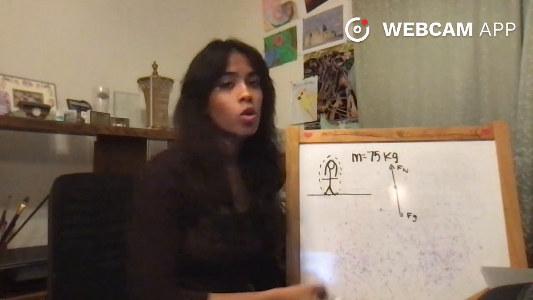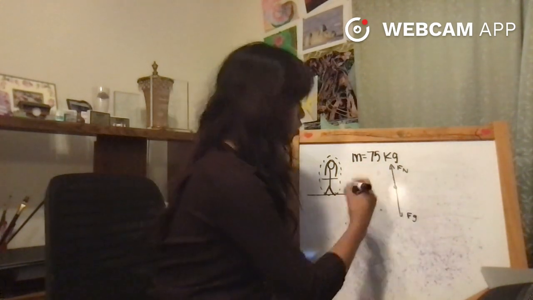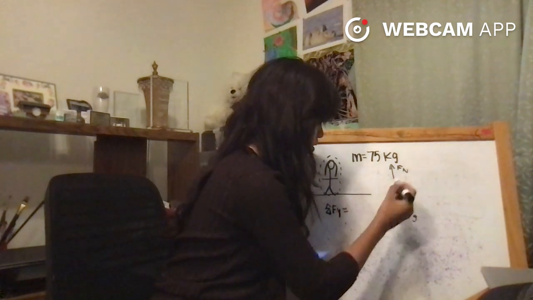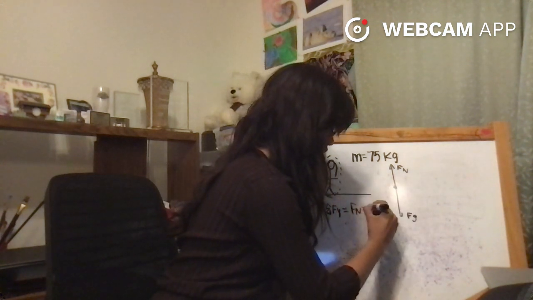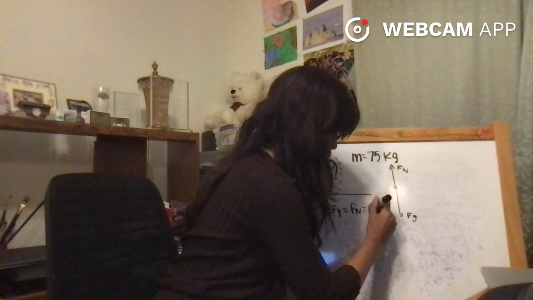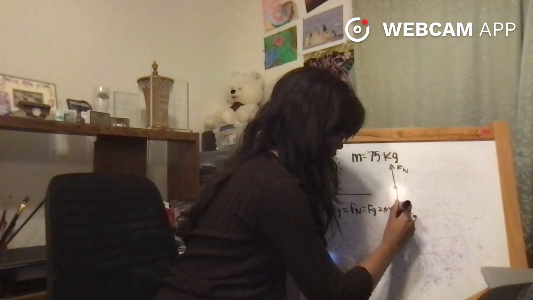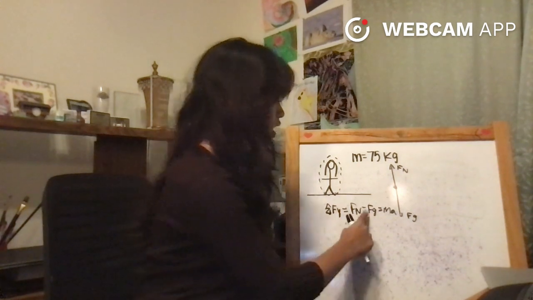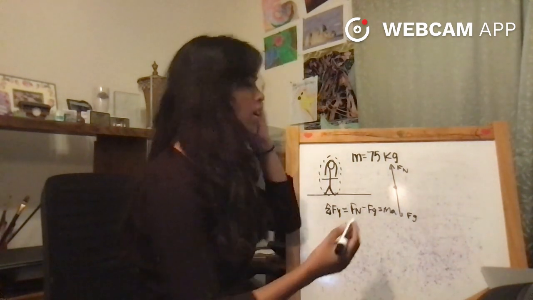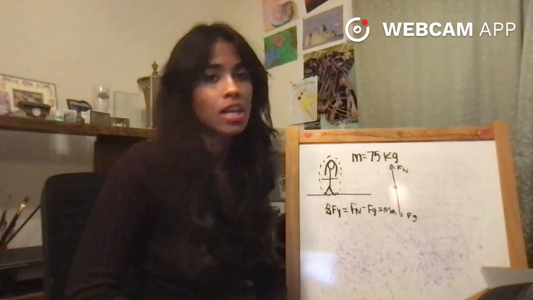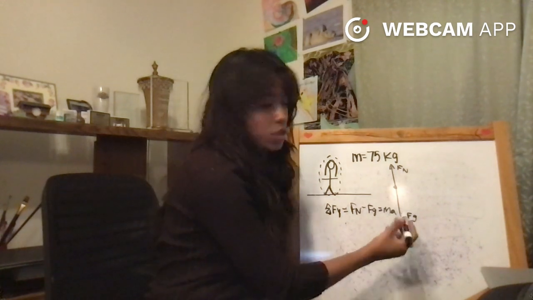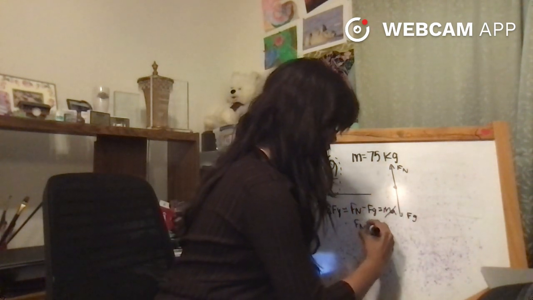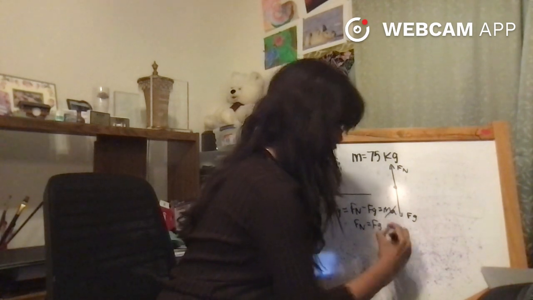In order to calculate the forces now, we're going to have to write a summation equation in the y direction. This is going to be F_N minus F_g equals ma, which is in accordance with Newton's second law, F equals ma. In order to start solving this, we need to understand that because I'm not accelerating in a vertical direction, my acceleration will be 0, which effectively cancels this out. And then we can say that F_N is equal to F_g.